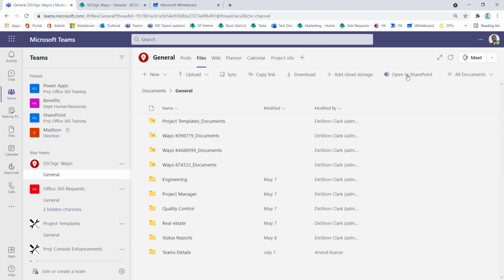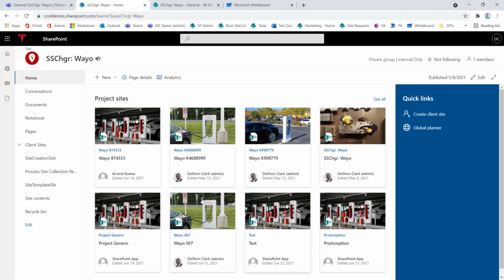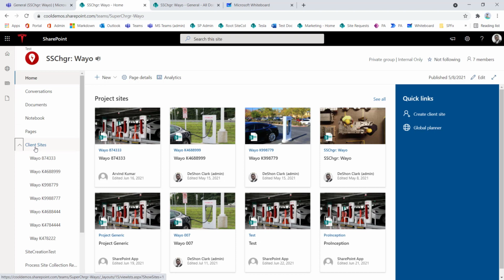Okay, so the other thing we want to do, let's go ahead and switch over to SharePoint. If I go to home, that's going to be that same site that you saw with the summary of all the different locations. We know that when you create a subsite, the navigation automatically creates this as subsites. I think that's the name. We renamed that to be client site, so it's more meaningful in our scenario. And now as we create different subsites, this navigation automatically gets updated. And that's why we're using subsites versus other site collections.